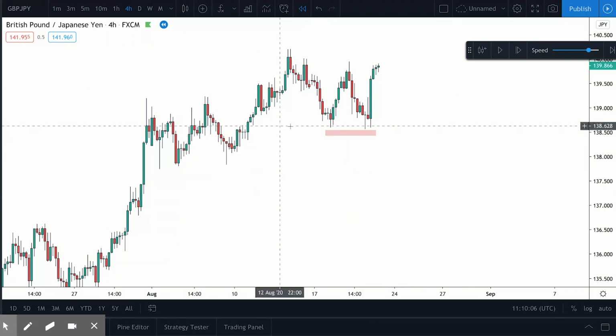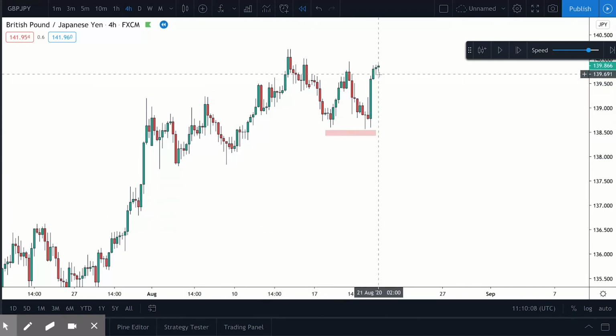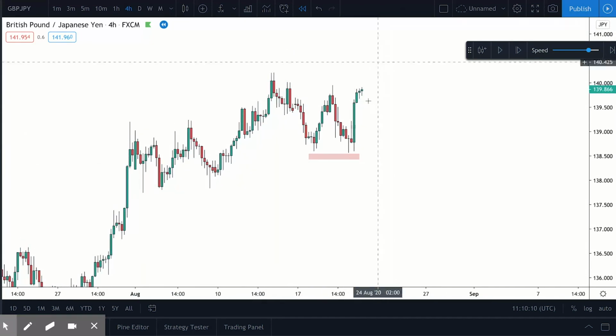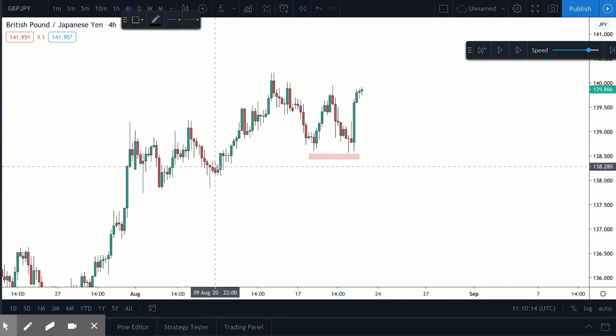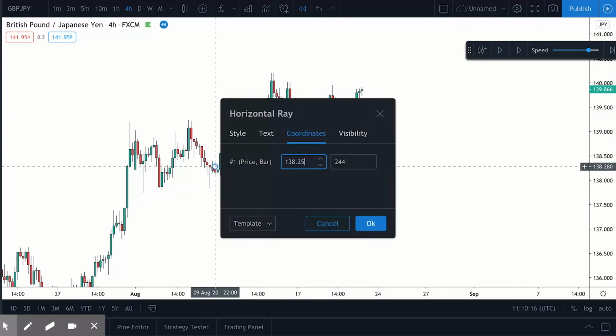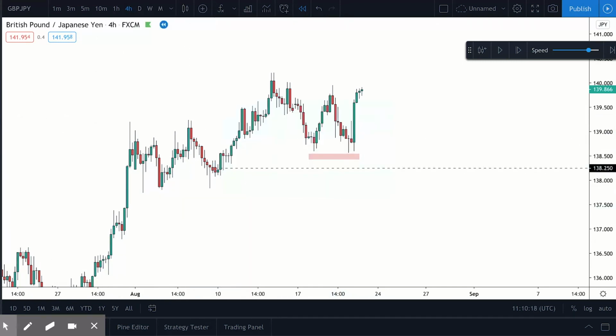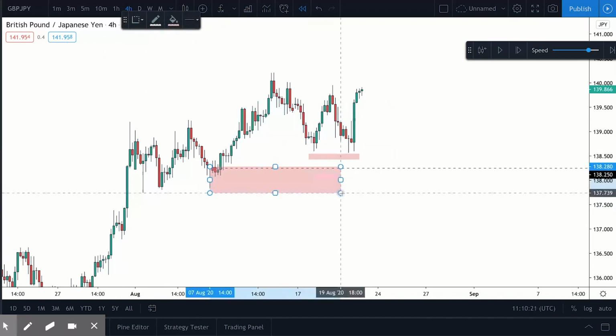So we know the market's uptrending. We've got these demand zones down here. The market is looking bullish. It's probably going to go higher. We know this much, but we do have these two equal lows in the market. What do we also have? We also have this little demand zone down here in the 138.250 level, as you can see, just this little pocket in the low of the move.